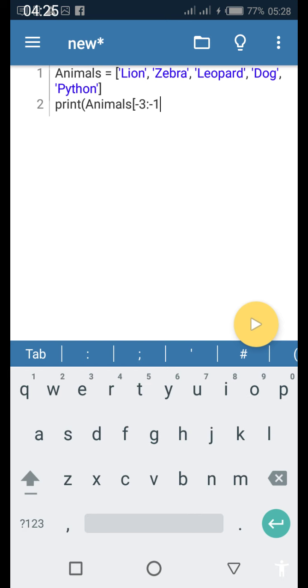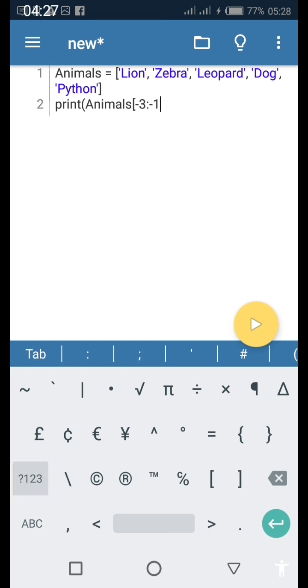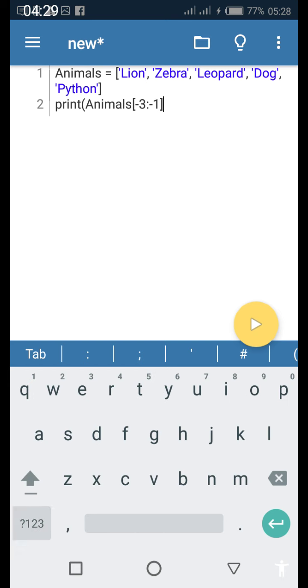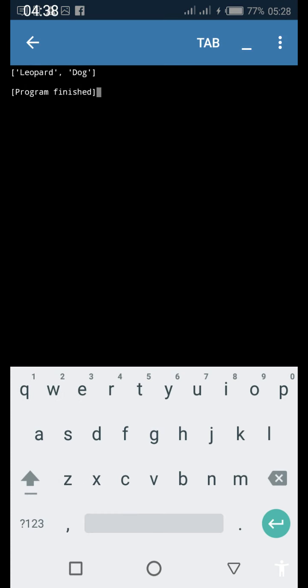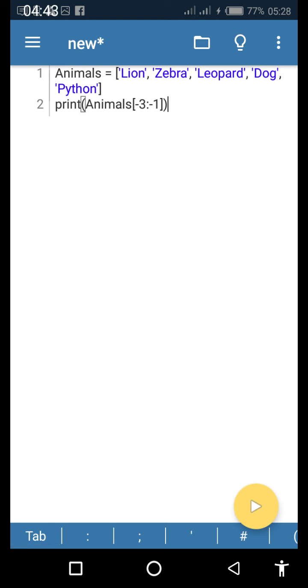Here we're specifying a range of index, but because we use the negative form, Python sees that it's from the end. And when we run this, we're going to see how it actually works. You can see we have leopard and dog. So you can see that it starts from leopard, which is the 3rd animal, and it ends at dog. So you can see it has only leopard and dog.